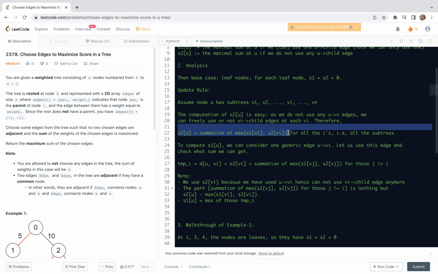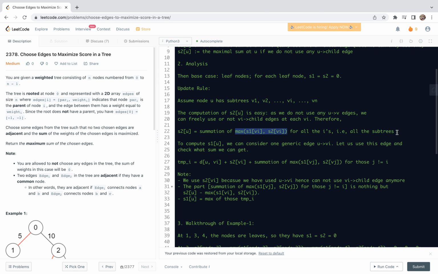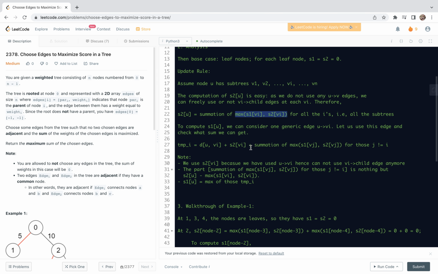Therefore, s2[u] is the summation of the max of s1[vi] and s2[vi] over all the i's. In other words, we take the maximum of these two numbers for all the subtrees. You can interpret this formula using the definitions of s1 and s2.